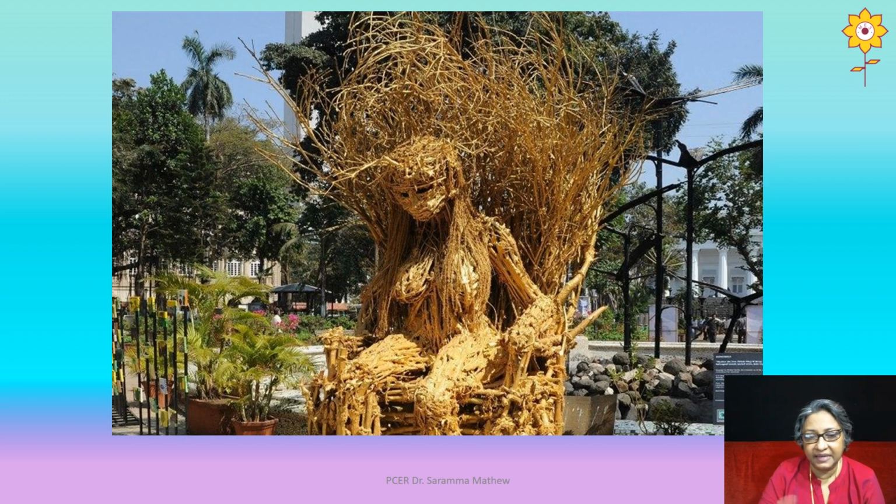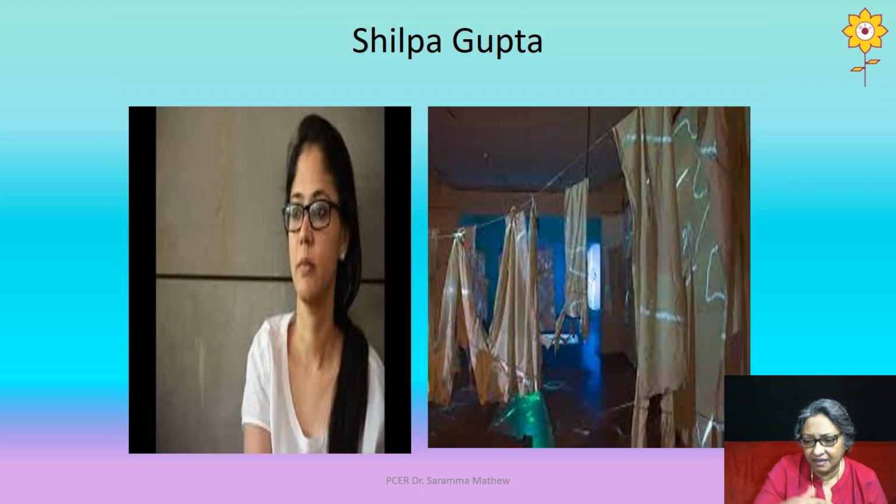And see the kind of materials that is used. It's not those fine materials or anything. All what is that, ropes and dried kind of leaves and other things. So actually the artist says that it's totally from scavenged wood. He has not purchased anything. He has just collected all this old wood and ropes and other things, depicting Mother Earth sitting on that chair. So it is a creative expression of the artist.